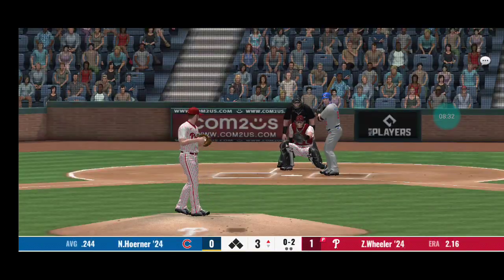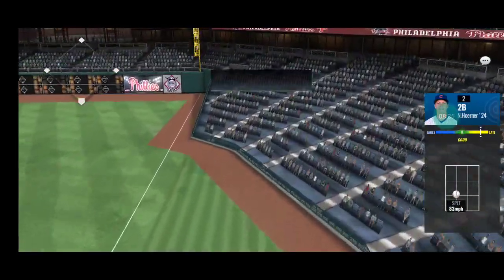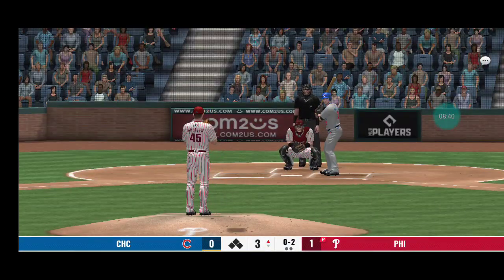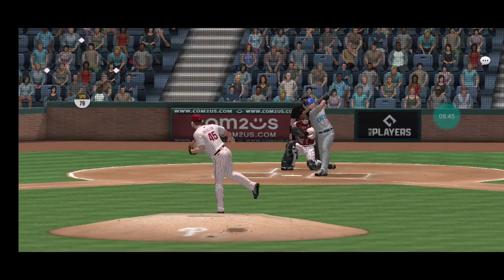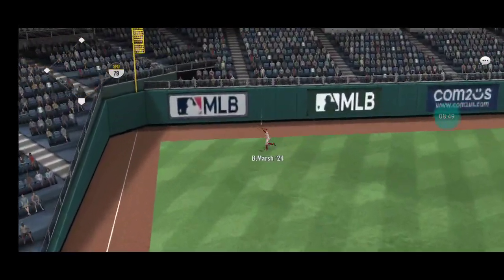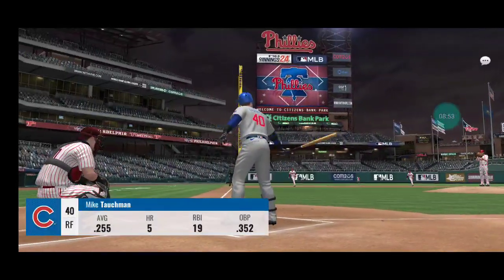Here he comes. Popped up. And this ball's hit in the air down the right side and out of play. Has a look. Now the pitch. Swung and popped up high to the left. And he's going to make the play over towards his right. One gone here in the third.